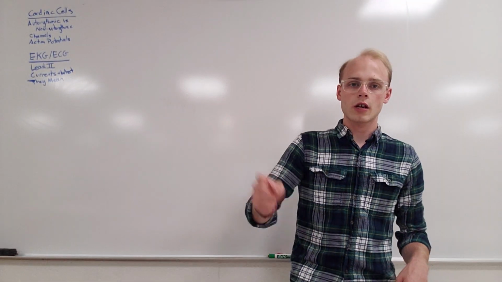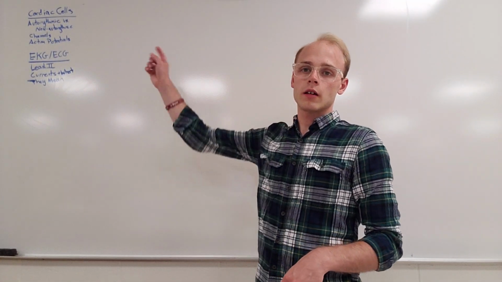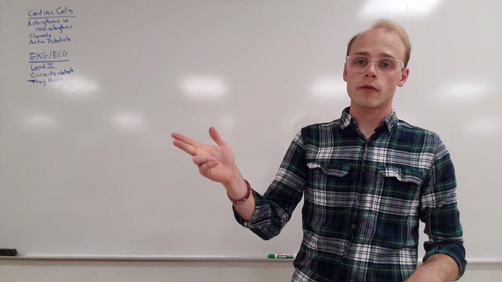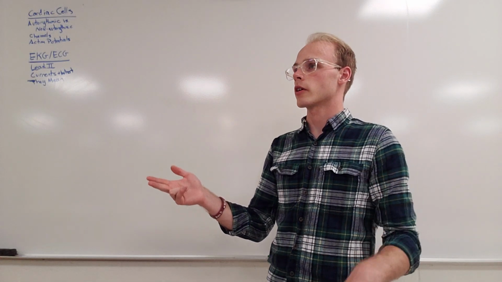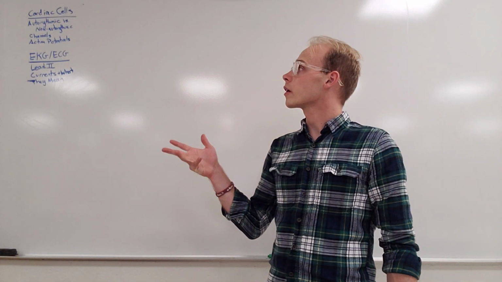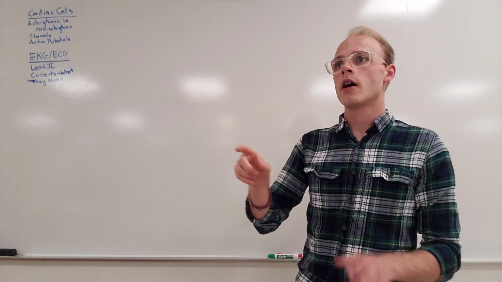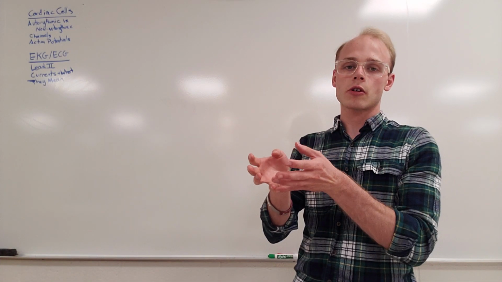Okay, first video we're going to talk about cardiology today. These are the things we're going to talk about. We're going to talk about the different kinds of cardiac cells, autorhythmic versus non-autorhythmic, or just your regular cardiac muscle cells. We're going to talk about the kinds of channels that they have, how the action potentials work within the channels, how they depolarize, how it sends signals across the heart.